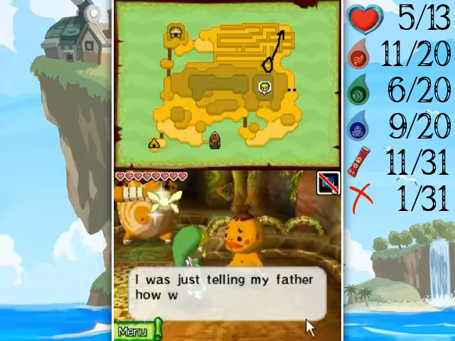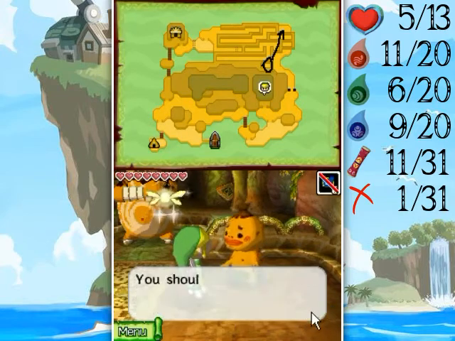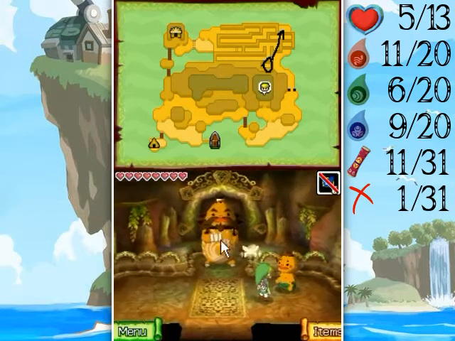I've been waiting for you, brother. I was just telling my father how you joined forces to defeat those creatures. You should tell him everything that happened, Goron Link.